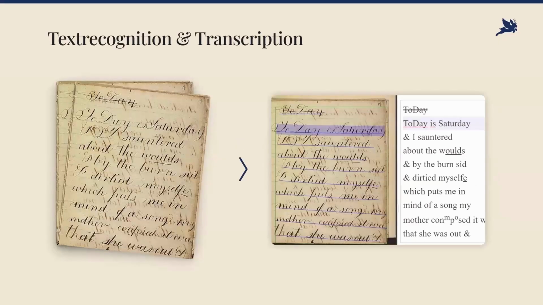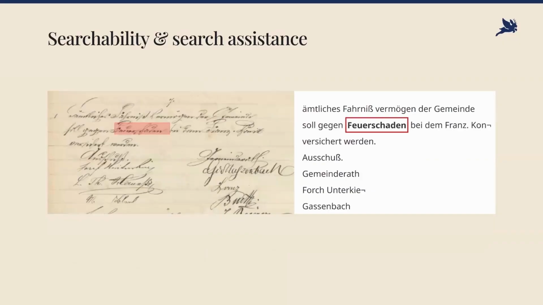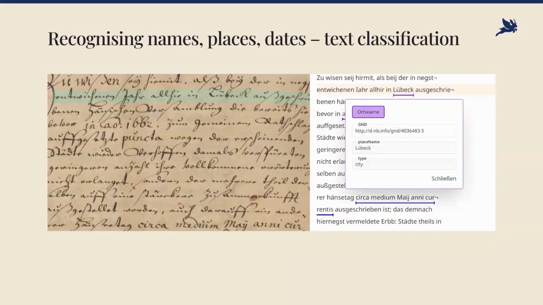So basically, Transkribus is a tool, but we started with Transkribus as a tool for text recognition and transcription, meaning that the tool can automatically transcribe historical documents, historical handwriting. But what else is important once we have these texts in digital form? And that is also searching. So Transkribus also helps with searchability and search assistance. Of course, classifying the content is also important, and you can do that. You can add additional information to make it more informative and to add additional data. This can be done with labels and markings within your document.